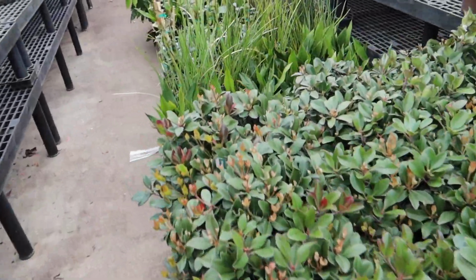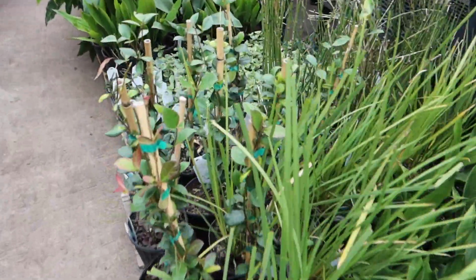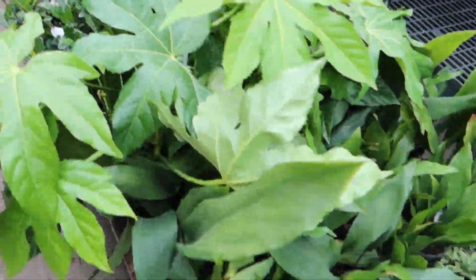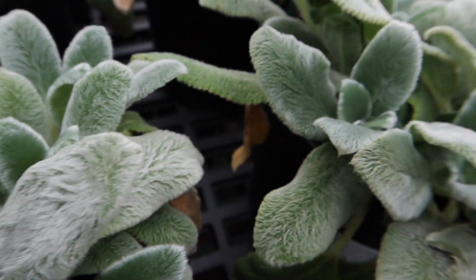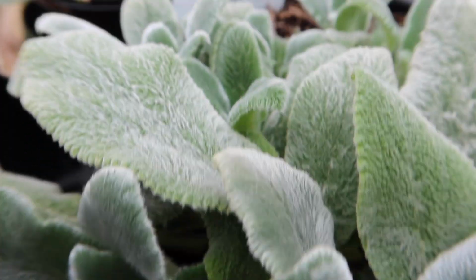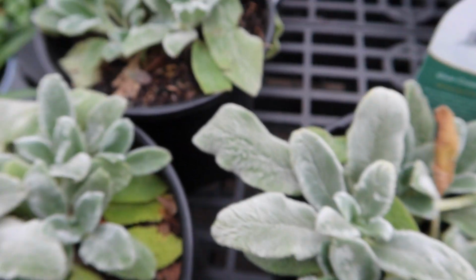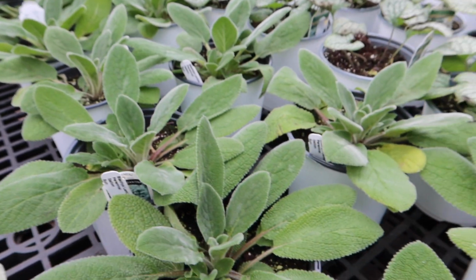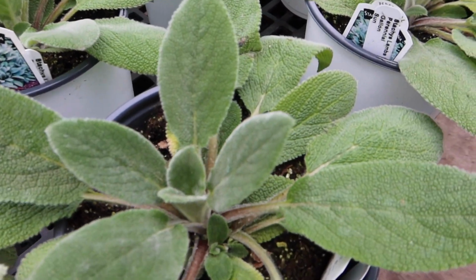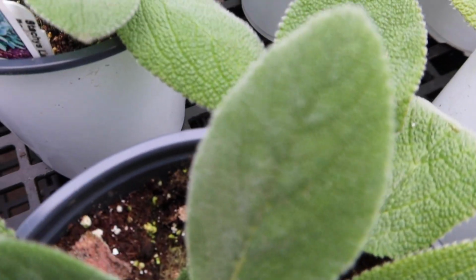And then I just walked around a little bit to see what other plants there were. I know that I'm not gonna be able to get any of these in my van because they're just way too big and they need full sun. But this one I fell in love with, silver carpet lamb's ear, and it felt so soft like fur. And they have these other varieties as well, and they all feel very soft like a blanket. Even this one with the little white patches I really liked.